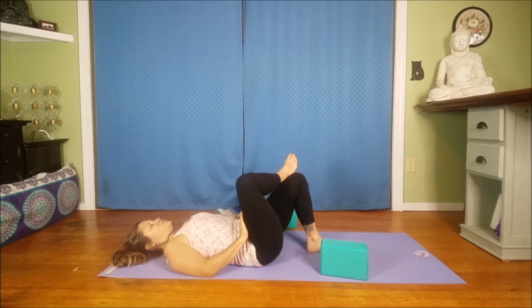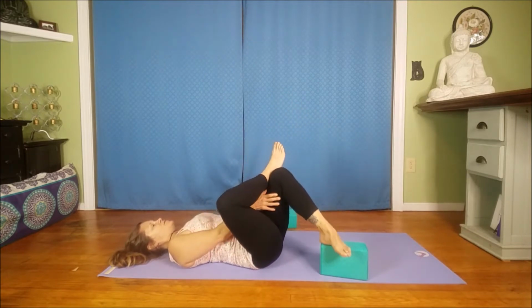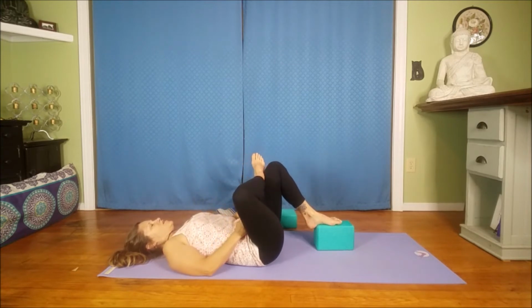And then let's go ahead and move on to the next stage if you'd like. And you can clasp the hands behind the thigh, or you can take a block or a book or whatever you have that you can place your foot on. And just allow a soft, slow stretch in that right hip. Take a few more breaths here.